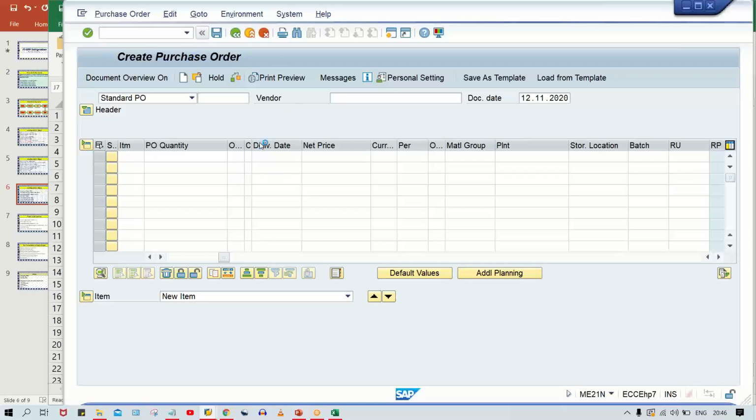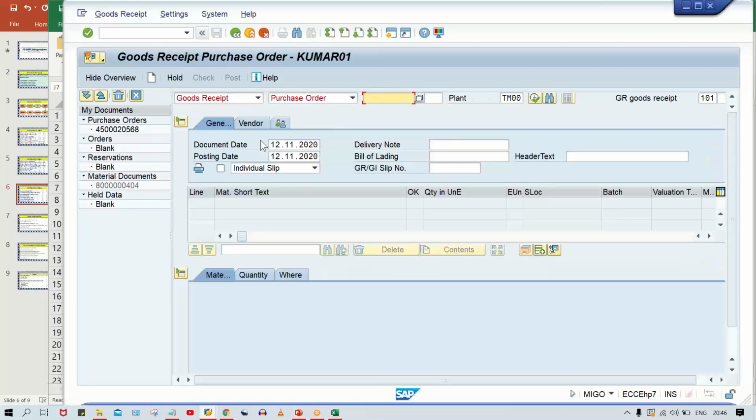Goods receipt, guys. Now how are the prices going to be updated in Material Master? Once we receive the goods, of course the Material Master moving average price is going to be updated. But it doesn't have any dependency on invoice or receipt. Whether you receive the invoice or not doesn't matter.